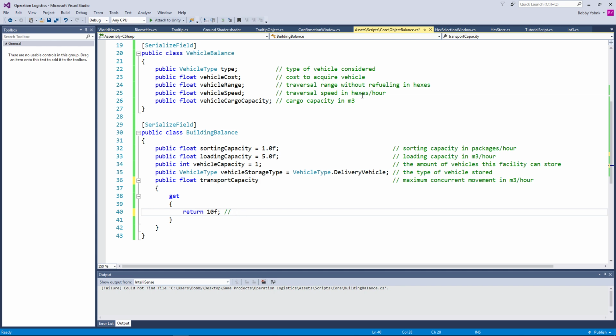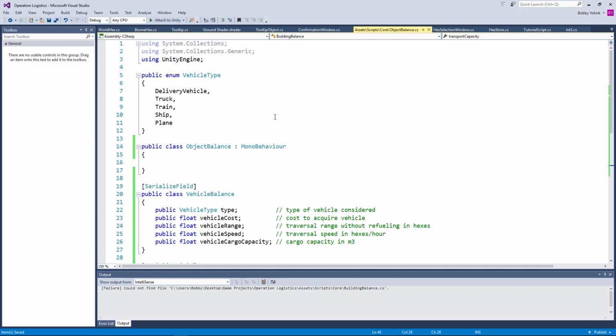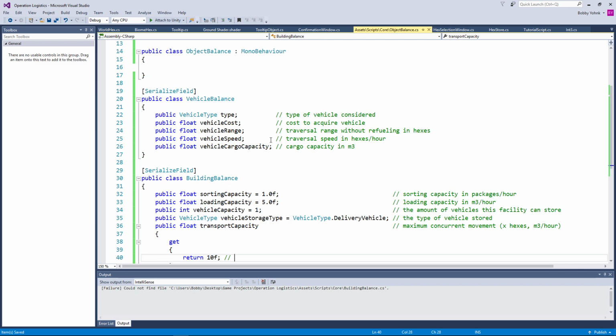So essentially that would be returning, instead of maximum concurrent movement, X hexes, and then meters cubed per hour. Kind of like that. So this would change substantially, but we would need a reference to the object balance script, which we don't currently have.